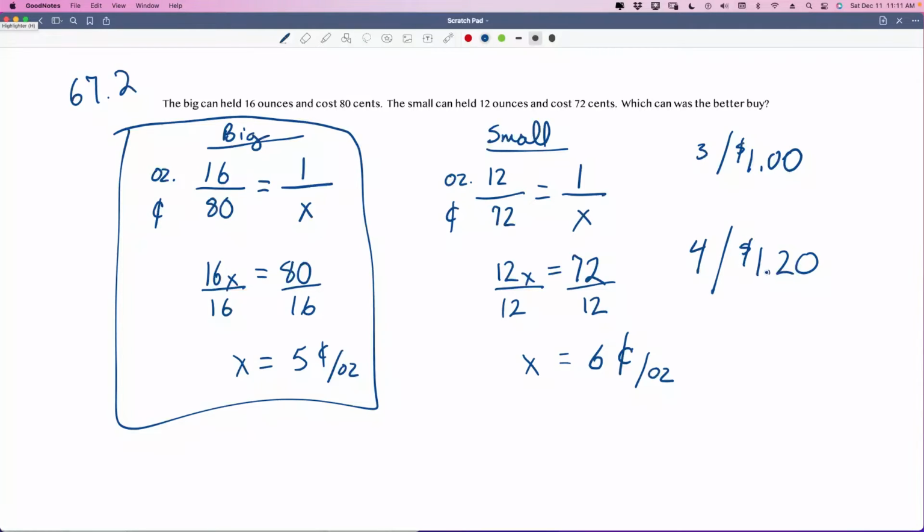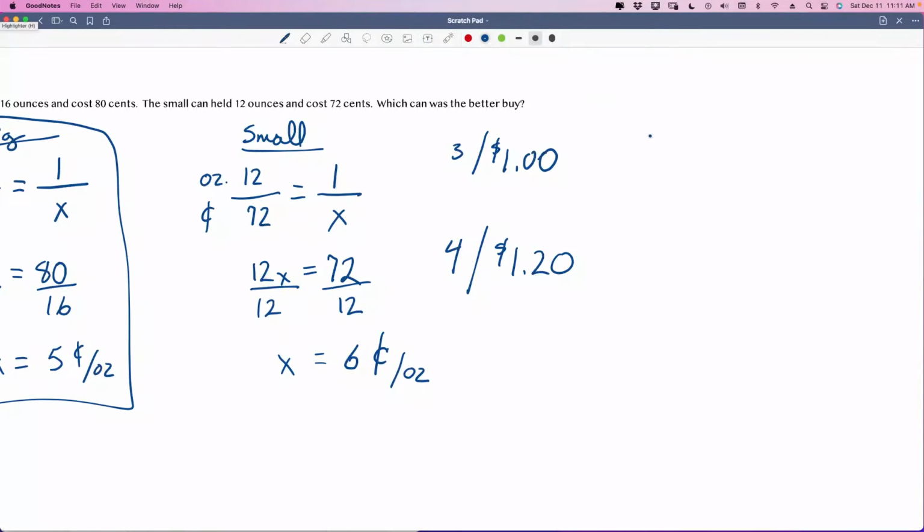Sometimes they'll have the prices like this. It's the same thing. This is a ratio. All you're doing is, let me scroll this over, you're saying 3 over 1. That's your ratio here, right? So you want to figure out what 1 costs. And that's easy enough. 1 is equal to x, right? So 3 times x equals 1. We divide both sides by 3. So x is 1/3. We know that's about 33 cents, right? That's about what that is.